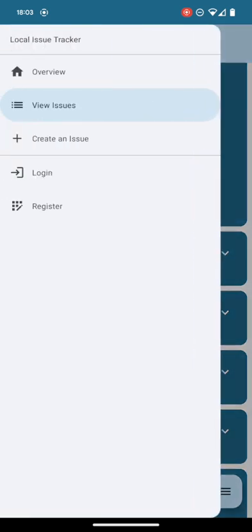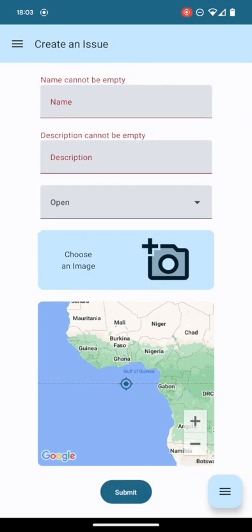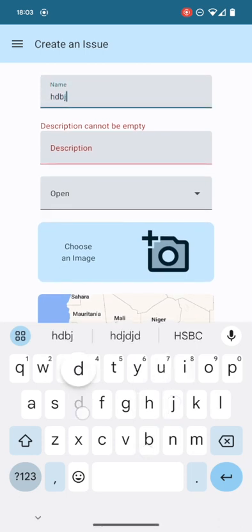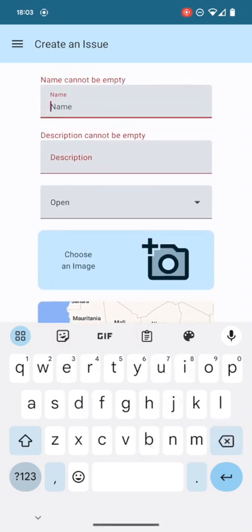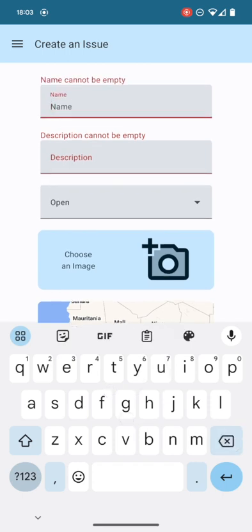Next, we'll look at the create issue screen. On this screen, we're presented with a form to add various issue details. Clicking on the submit button straight away shows that there's some validation going on, and these validation messages animate in and out, and they're updated, as you can see here, on change. So if I type a few characters, it disappears, or if it's empty, it reappears.